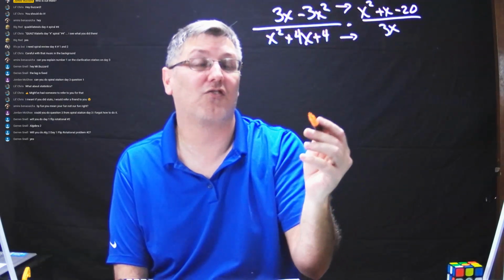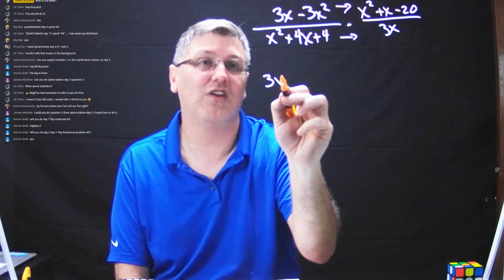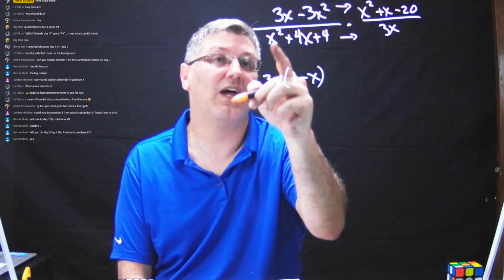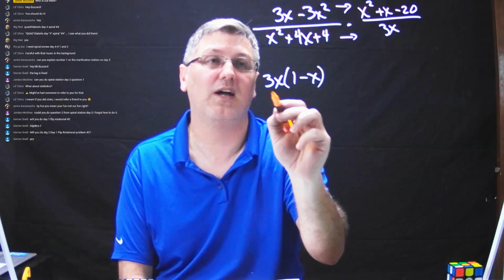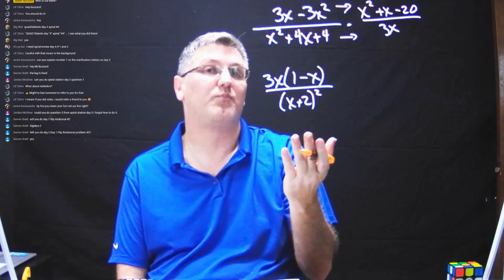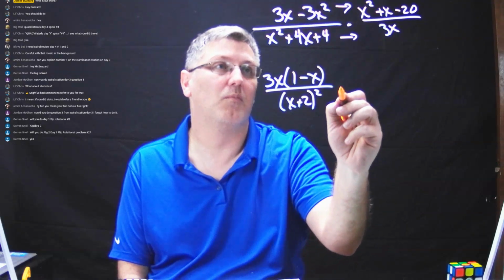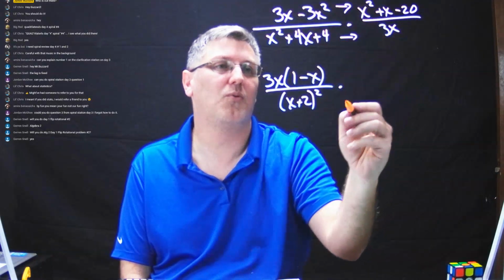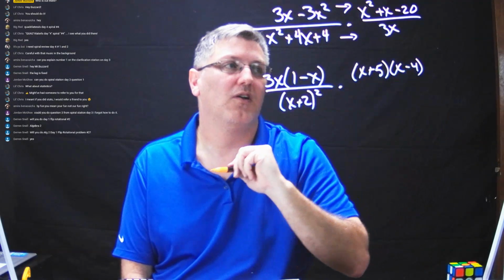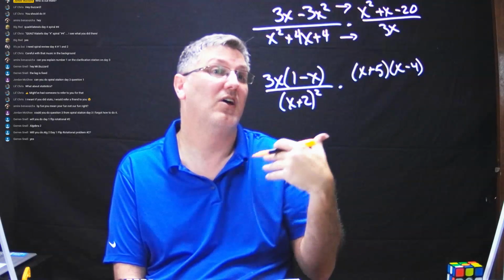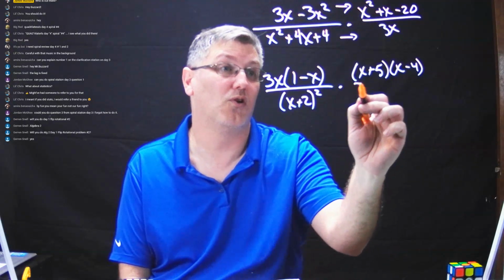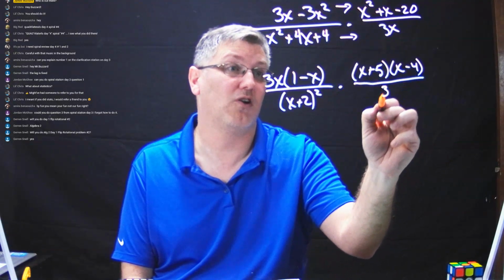This 3x minus 3x squared, it's got a 3x. That's your GCF. So we get 3x, and this becomes 1 minus x. This x squared plus 4x, if you change that to a plus, 4x plus 4, that factors to (x plus 2) squared. It's a perfect square trinomial. Then x squared plus x minus 20 factors to (x plus 5)(x minus 4). Now, guys, we've been factoring for a while now in class. I know you don't do it as fast as me, but I'm not going to go through every single step. We've been doing this for months at this point. And then the bottom is all good at 3x.